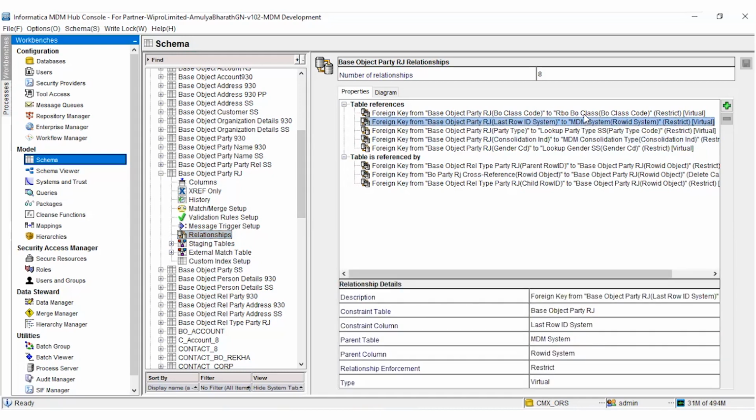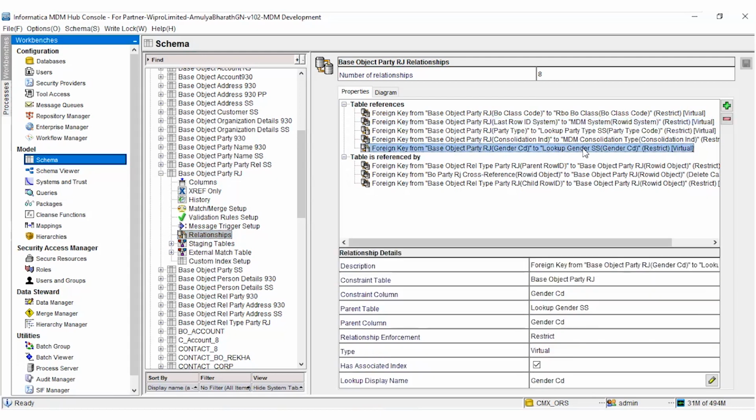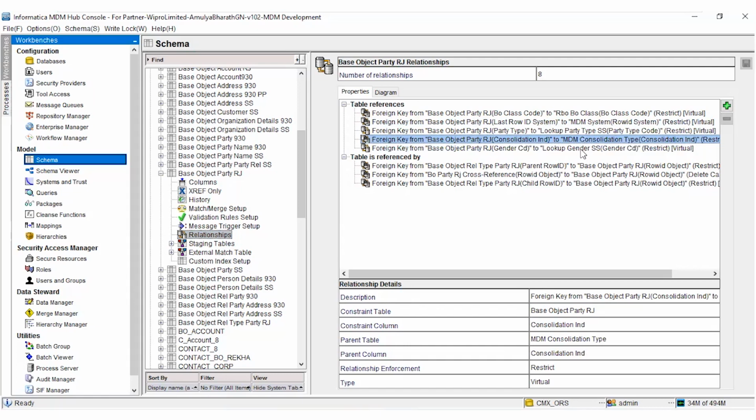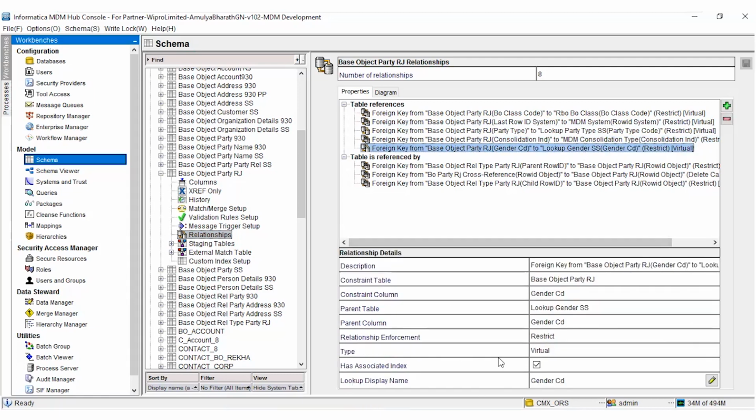It's internal to the MDM. So if you see here, we see the differences. Here we have the associated index and type; virtually the relationship has been created. Whenever we create a base object table and define the relationships, that relationship is virtual to the MDM hub. Means at the database level, there will not be any relationship defined. All those relations are defined at the MDM hub level only. These are virtual level, not the physical level. I'll show you those differences also.